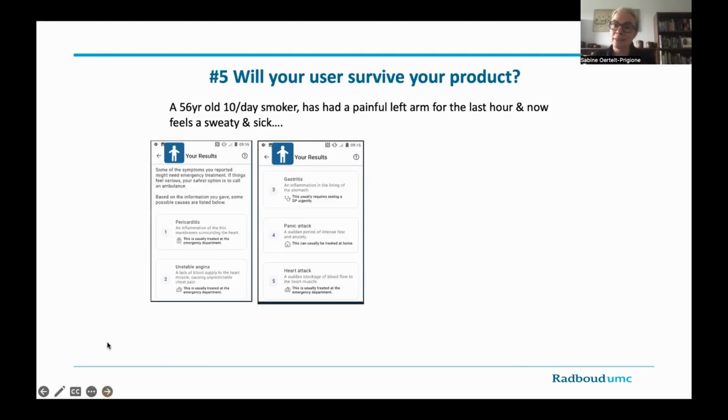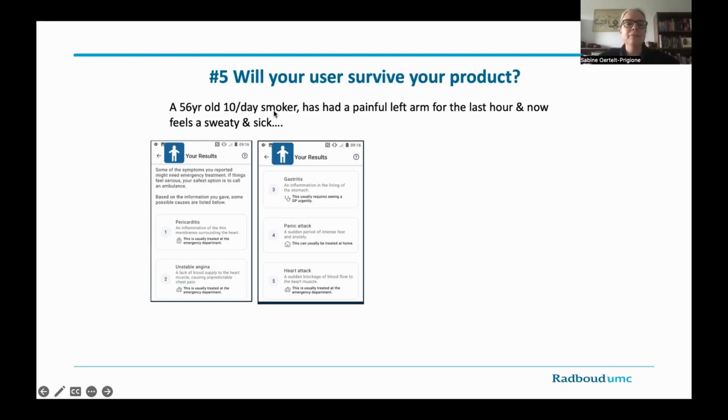And the last one, and this is one that comes very close to the medical field again, is the development of apps. We have more and more apps that help us in predicting how our health is going to be. So we can collect all kinds of data about what we eat, about our menstrual cycle, about how much we move, all kinds of preventative things. But there's also a number of apps that predict if you have a certain risk of having a certain disease. And so the way this works is you tell the app what kind of symptoms you have, and then the app spits out a number of diagnoses.